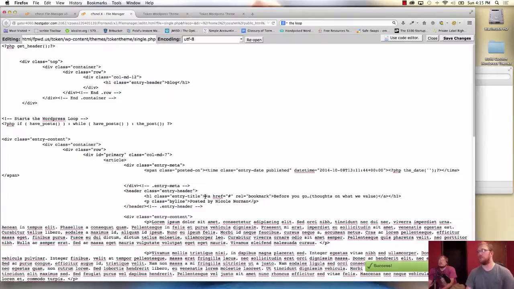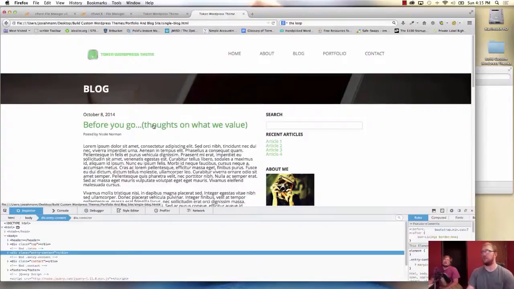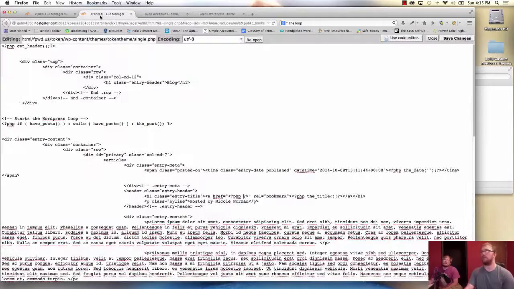Let's go to the next section, which is the entry title, it looks like, and there's the name of it. So let's add our PHP function, and we already know that one. That's called the title. This one, I think we've done this before too. The link itself, obviously shouldn't be a static link every time. If there's a link at all on this page, and actually I usually wouldn't have a link on a single blog listing page because it's just going to link back to itself. But if you did want to have a link, you could use the permalink. It's really just because it looks pretty in this case. The green is nice, yeah.